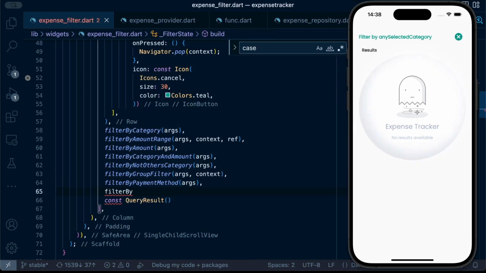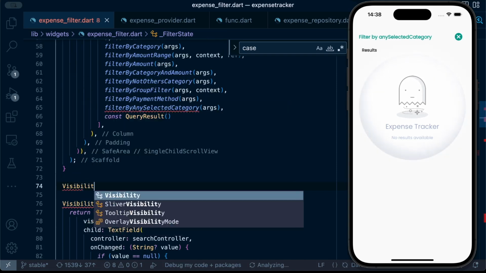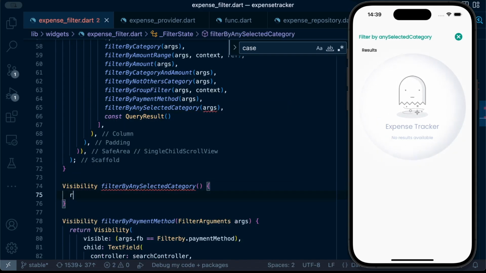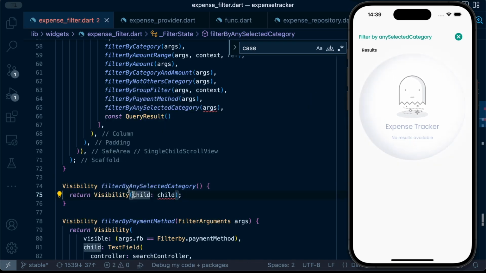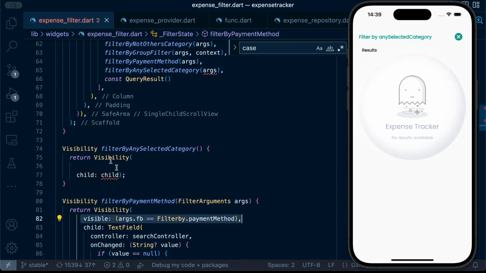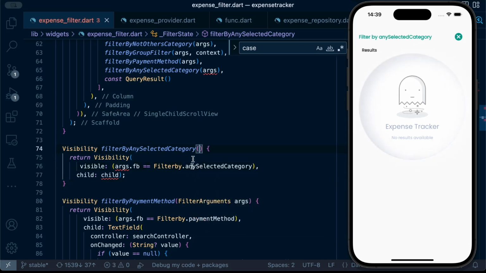We're almost there, guys. We're almost there. I think we have just a few more filter options. We pass our args. Filter by dot any selected category.